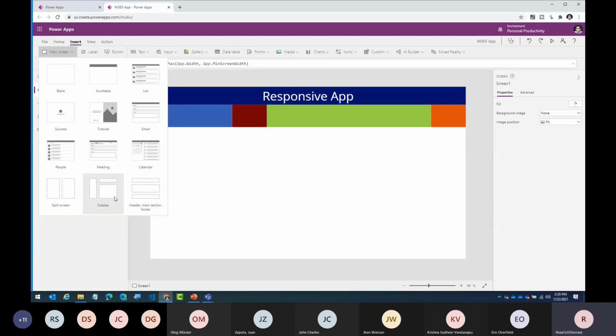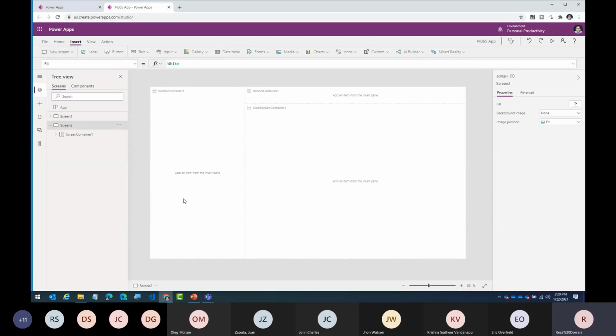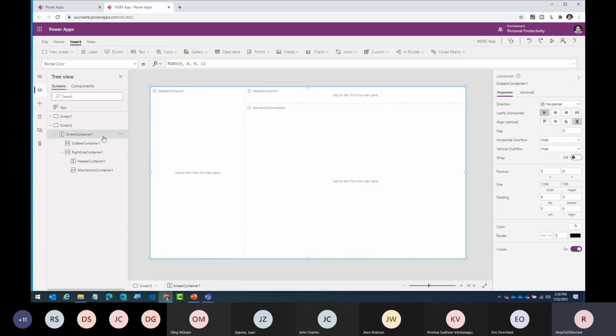For the purpose of today's demo, I'm going to pick this one. And this now adds that template. Now, honestly, it's just a template with containers. If you notice, it has containers within them. And what kind of containers? Those same horizontal and vertical containers. And also, if you observe something, you can nest containers.